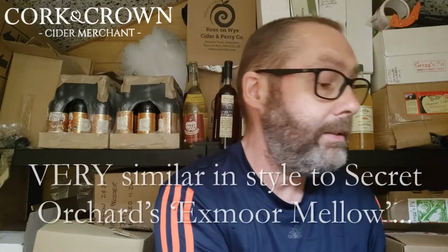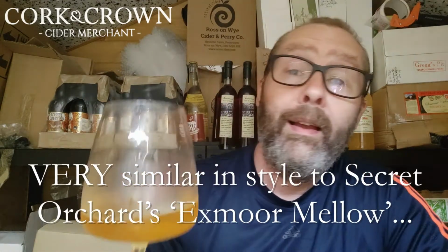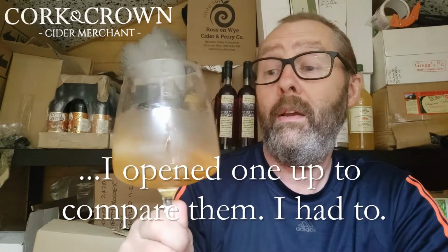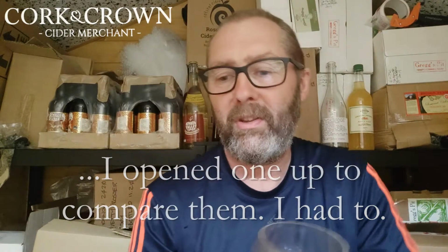Yeah, tannin, loads of fruit, delicate bubble. There's not loads of layers to it, but what's there is so well judged that it's banging. I really like this. I think it's brilliant, and you know, compared to half the stuff you get at the supermarket, it's not super complex, but what's there is so well done and so well judged. I really, really like it. It's a really satisfying cider. I could drink a shed load of that, an absolute shed load.